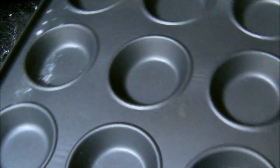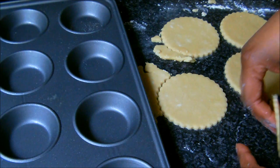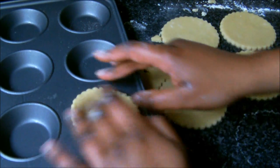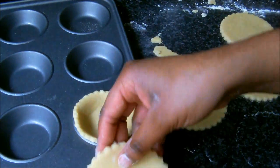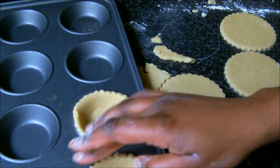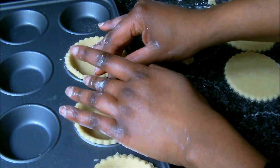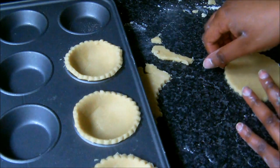And then it's going to go into my prepared tin. Be sure to push it all the way down. If you get any holes or cracks or anything, just fill those in with a bit of excess pastry. Be sure to get it right down to the bottom of the tin. If you don't, they won't go flat. So just push it down as far as you can.